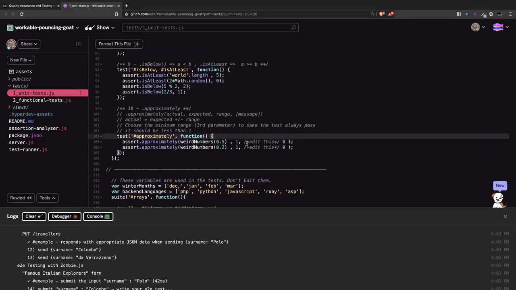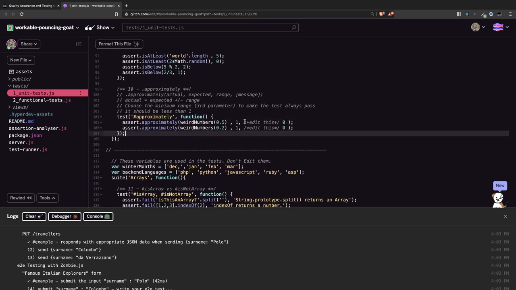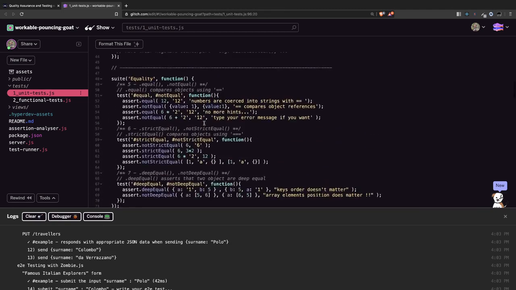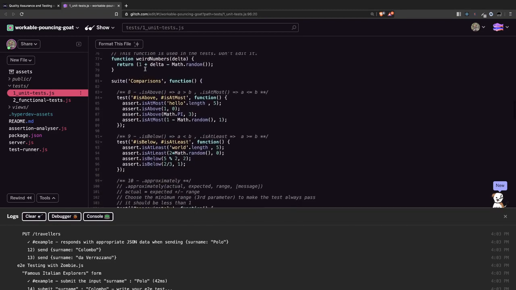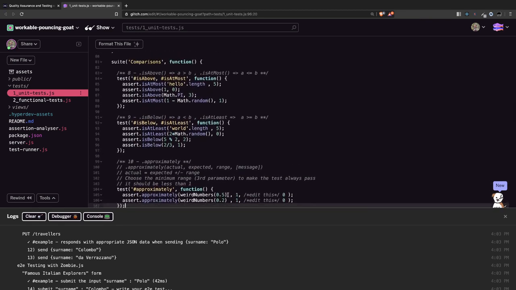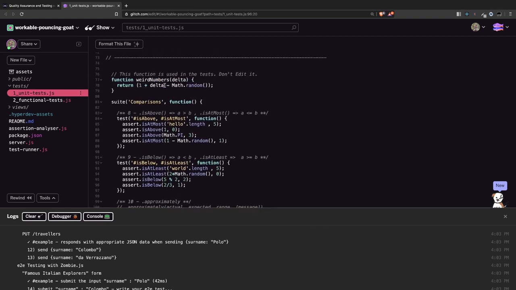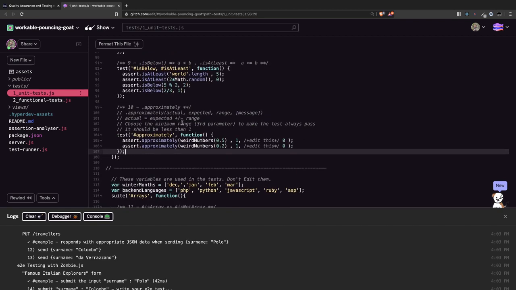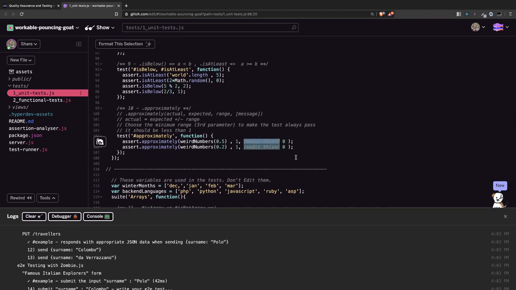Okay, so this is where we were. We need to add something here. Weird numbers, which gave us a number from this, -1 minus Math.random. Well, this gave us 0.5. We'll pass here 1.5 minus Math.random, which goes from 0 to 1. So we'll have between 1.5 and 0.5, which is the third parameter, expected 1, range. I guess 0.5. What's the range from 0.5 to 1.5? That's 1.